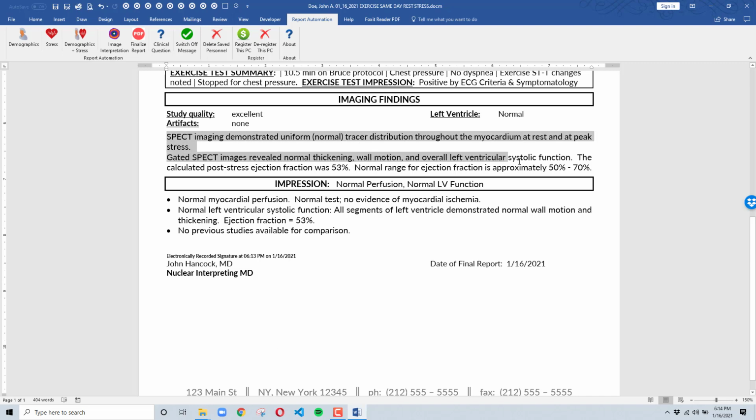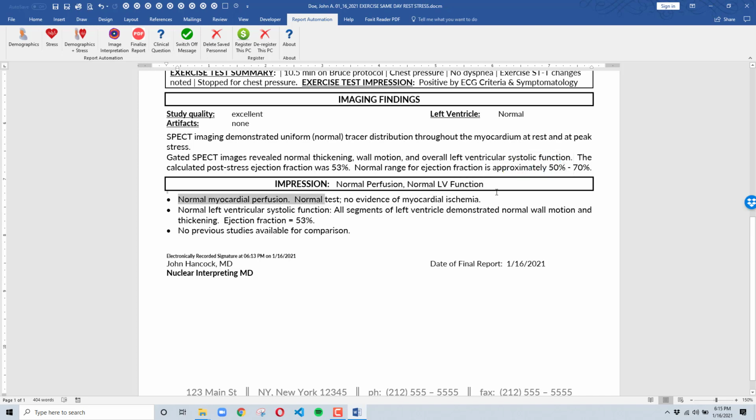So this top paragraph up here in the findings section typically uses all of the ASNC required nomenclature, and then down in the impression section you can use more clinical language. I'll show you that later. There's this sentence for the normal range for the ejection fraction. That's required by IAC. Also, they want a succinct impression for perfusion and function, so that is generated here.